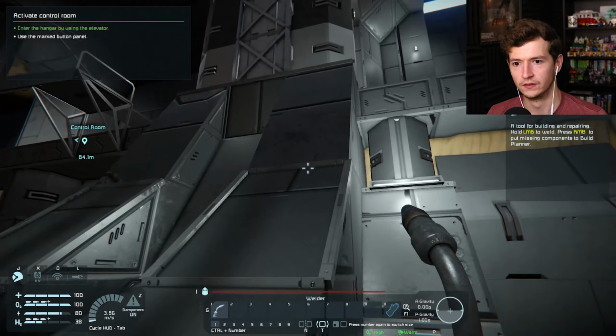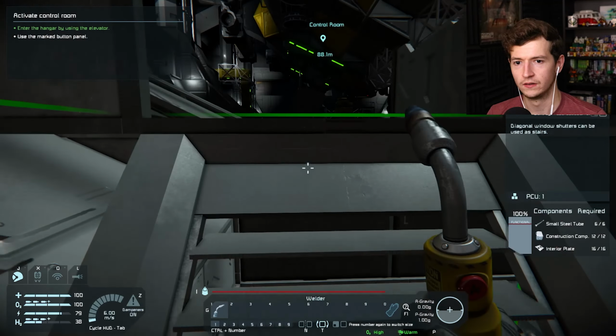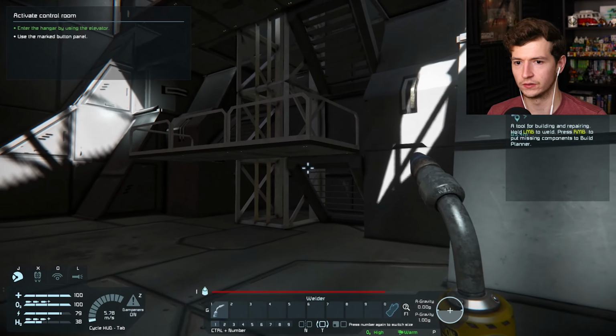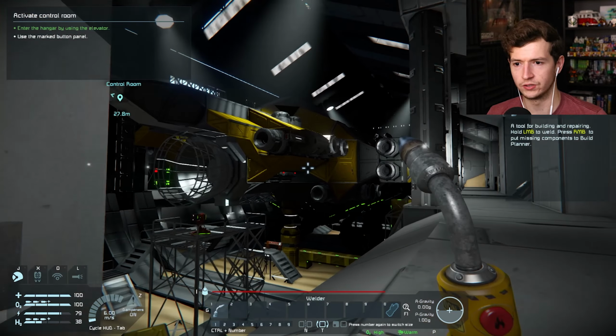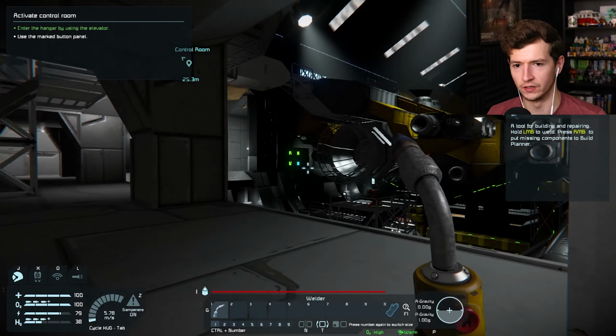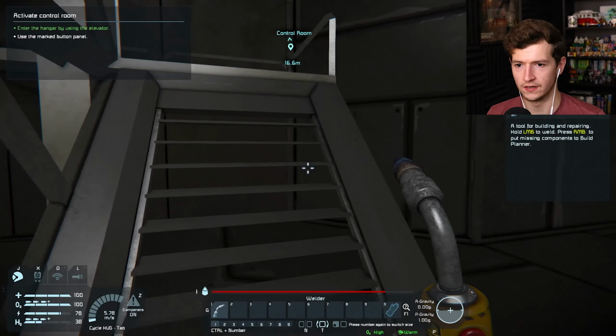Maybe I shouldn't have come down here. Oh, I'm really far down now. All right, let's go up here. What am I looking for? Ah, stairs! Perfect. This is a nice ship, though. I want to look at this ship real quick. Oh, its thruster is broken. Look, it ain't got no big thruster. It needs a big thruster, or else it's not going anywhere.